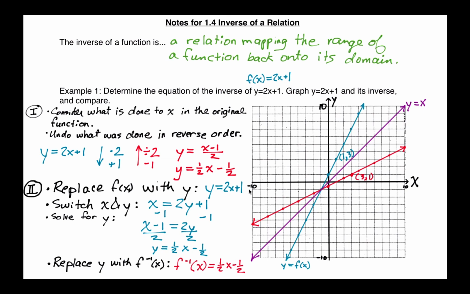and you take that vertical line and you sweep it across the entire grid, you'll notice that that vertical line only crosses the red graph at most once. If it crosses more than once, then it's not a function. It is a relationship, but it's not a function. So since this red graph is a function, we can use the f inverse notation, and now I'm going to use that as my label. This is y equals f inverse of x.